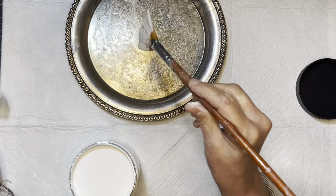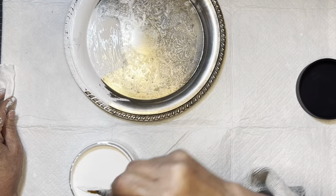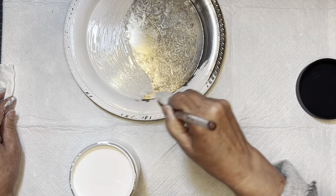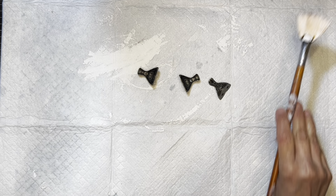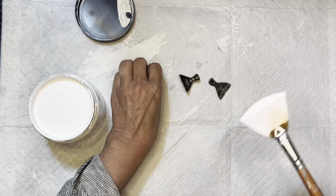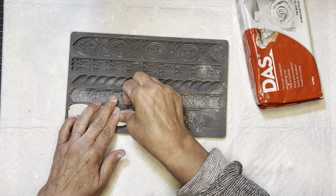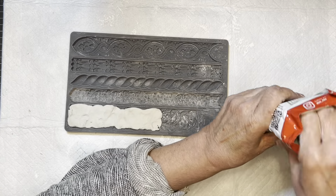I got this off of Amazon, but quite a long time ago. This is a silver platter that I thrifted, quite a few of them for just a few dollars. And I really love this pattern in it, so I thought I would use it for a painted tray. And these are three little feet that I purchased off of Amazon, and I'm going to be adhering those to the tray later to make it a little riser. So I put some Slick Stick on it.